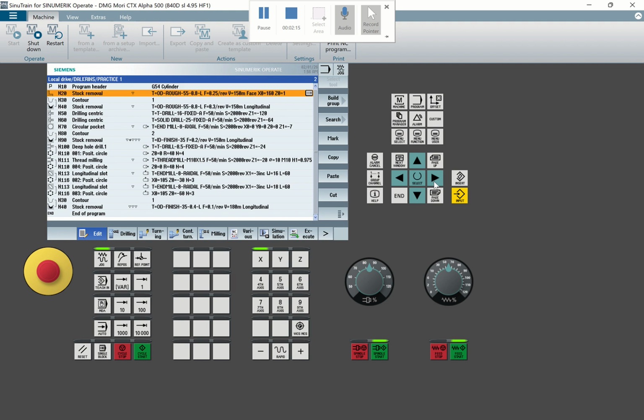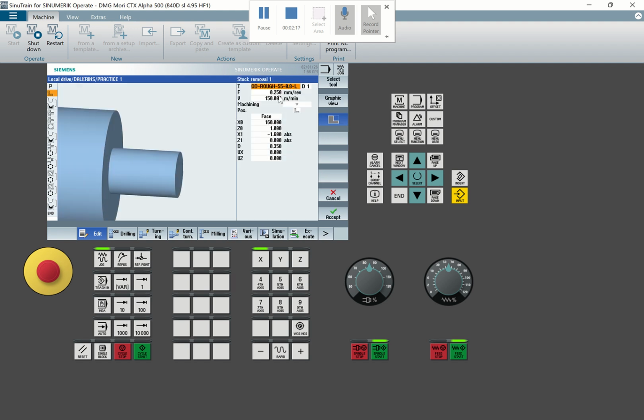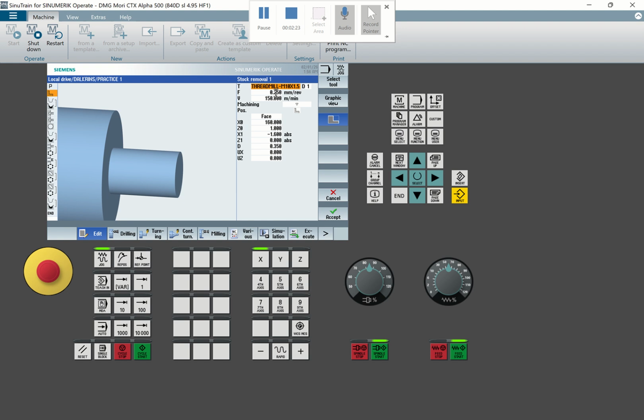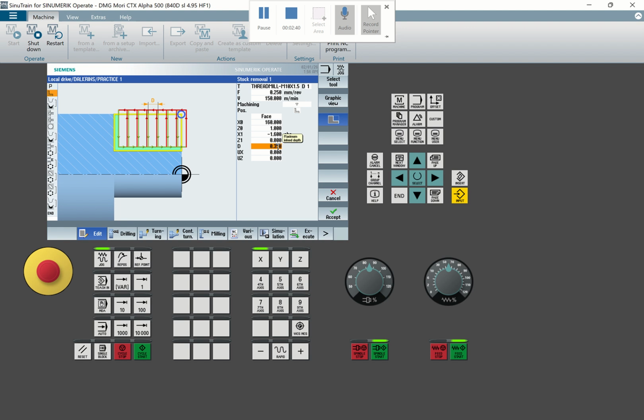Then from there I did what you call face cutting. For face cutting, I'm using an OD tool. So this is my tool list I've created, OD tools, with a feed rate of 0.25 millimeter per revolution, and a cutting speed of 150, which can even go to 140, but 150 is okay. The diameter for facing is 160 with a 1 millimeter excess for facing. Then I'm using a depth of cut each time of 0.35.